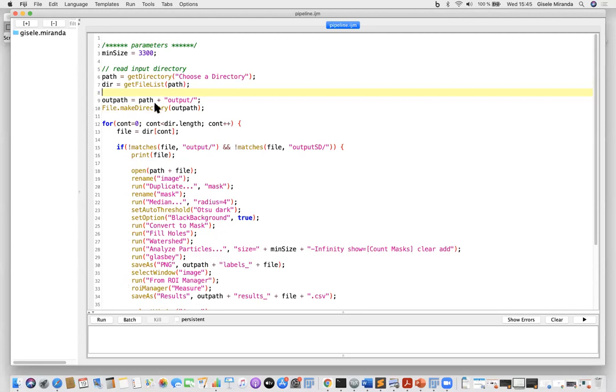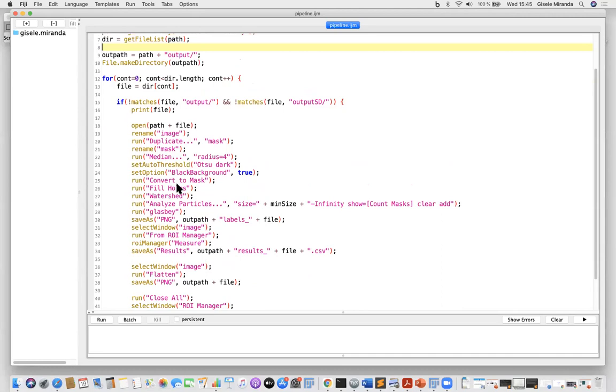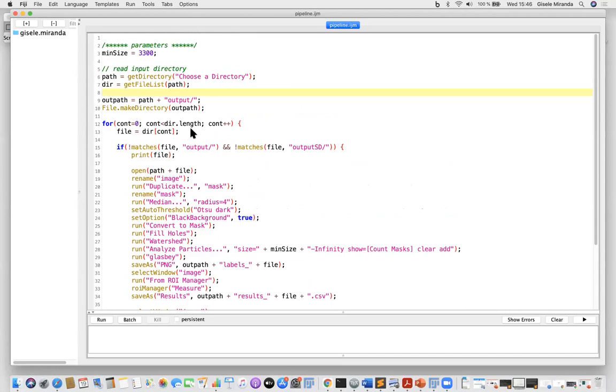So here I have a script that basically does what we just did using the graphical interface of Fiji. Apart from some details here, you can see that the mean size of the nuclei is a parameter. Here is the command that runs the median filter. Here is the command for the threshold, and so on.